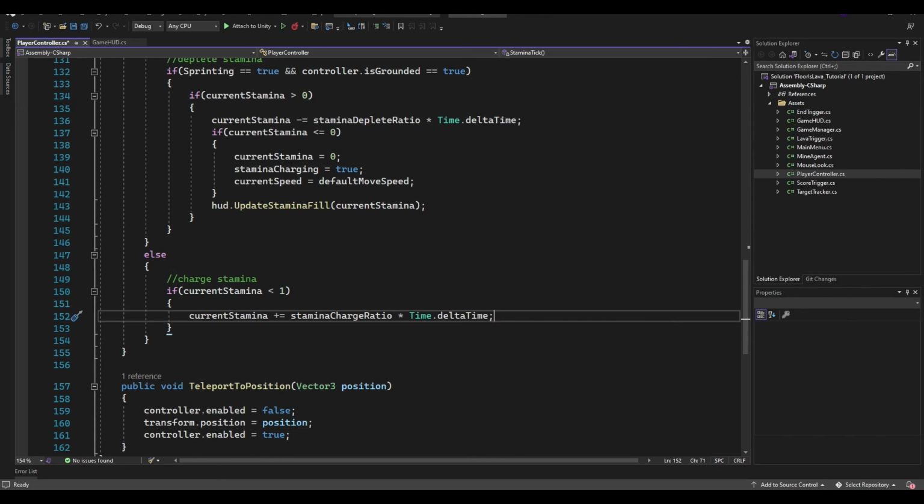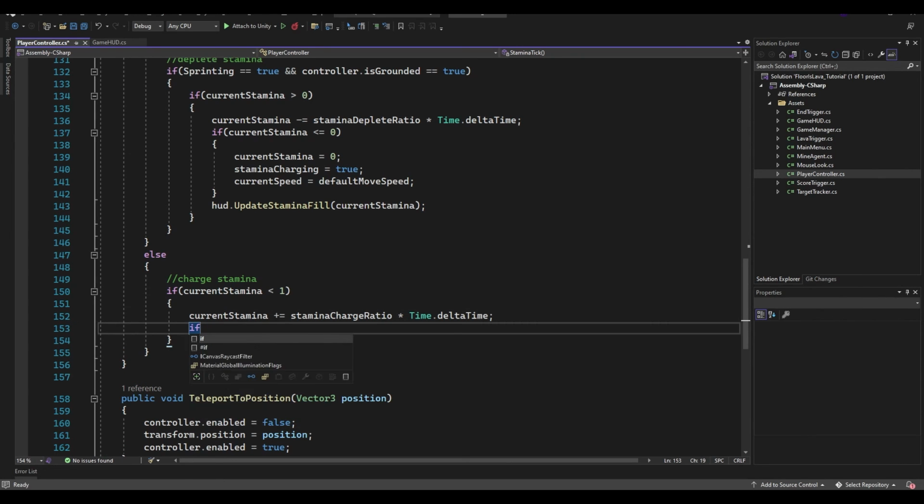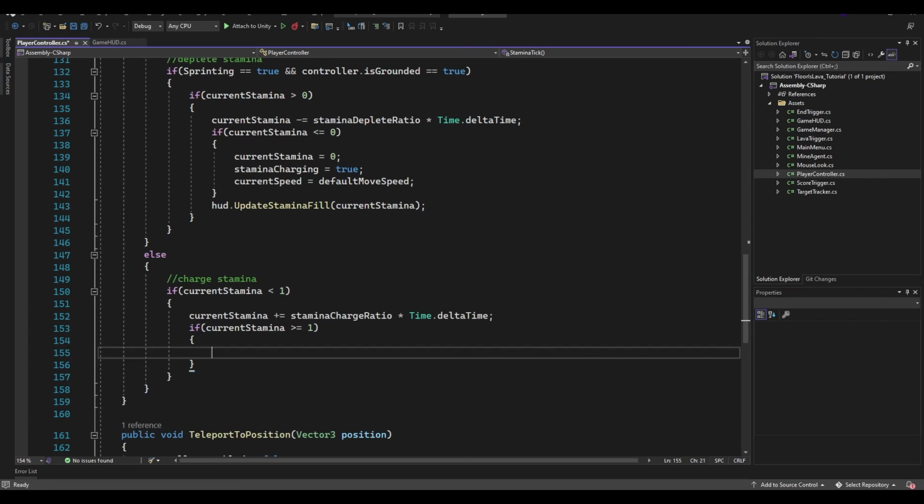Now, just as we checked if our stamina is below or equal to 0 after decrementing it, after incrementing it, we want to make sure that it's not above our maximum value, which is 1. So underneath that, we'll open an if statement, and we'll say if current stamina is greater than or equal to a value of 1, and we want to do 2 things here.